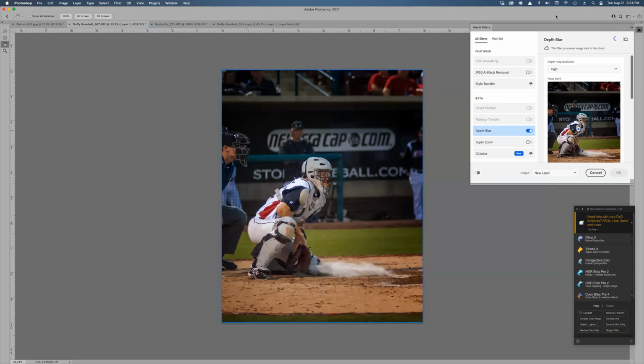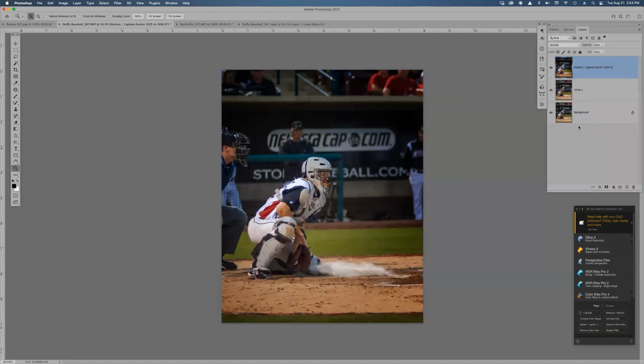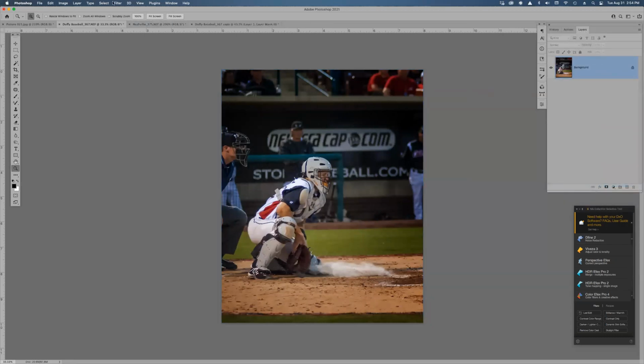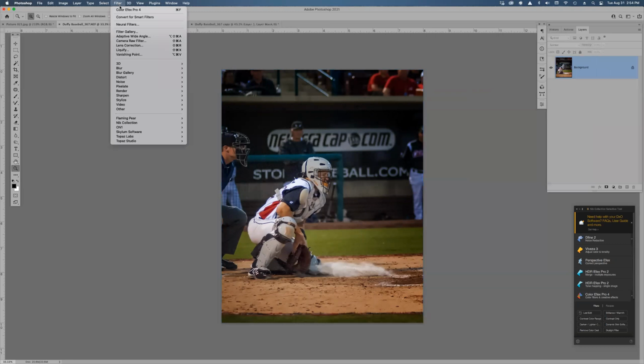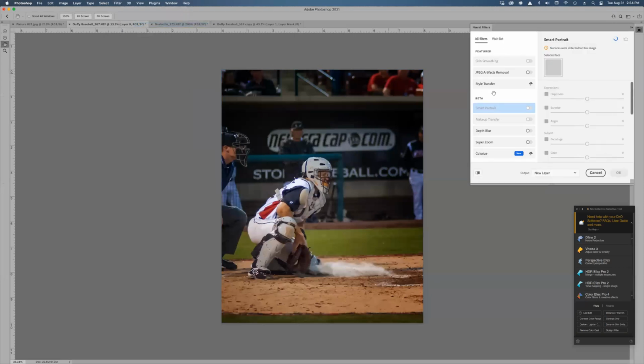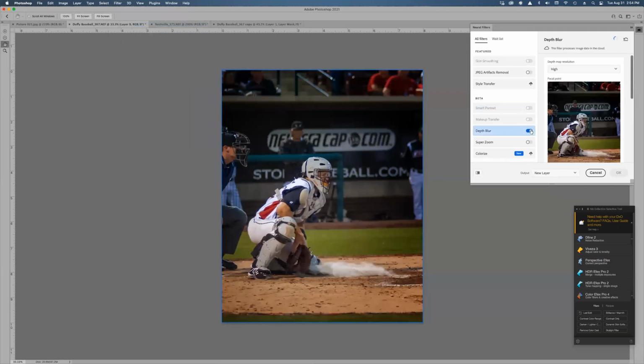Come on. What program is this now? This is in Photoshop. Is this Nick? This is the Photoshop filter. Yeah. Oh, let me flatten the image down real quick. Maybe that'll help. Go to filter, down to neural filters. Oh, okay, thanks. And they've got plenty of filters available that you can play with. So we go depth blur, try it again, now that I flattened it. And it's still running very slow.